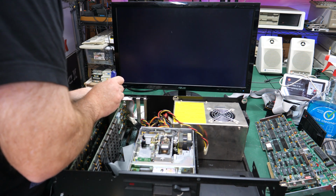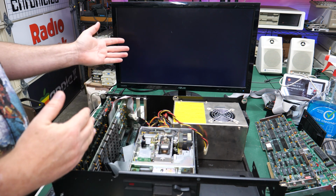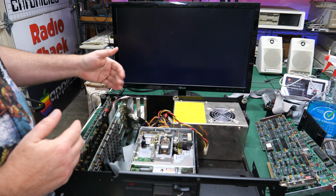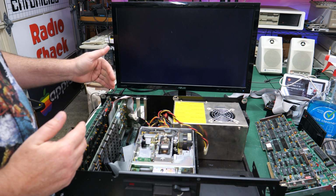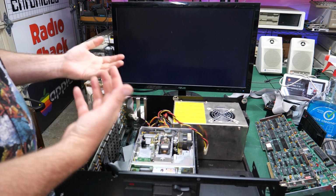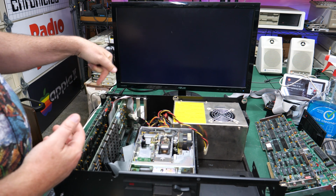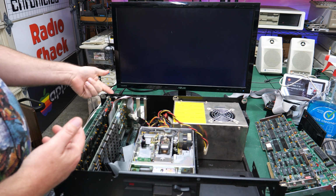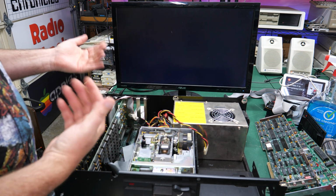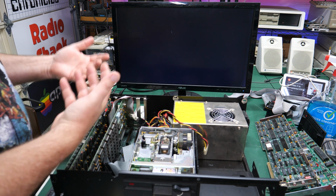All right, so I'm going to connect up to the bottom 9-pin adapter, and I'm going to flip this switch just 1 notch. Let's go ahead and start it up and see if it comes on. One other piece of information I got, if you're wondering why I'm not switching those buttons on the fly, is because based on what that switch is setting, the card has to initialize at power on to that particular setting. So you can't just flip it on the fly and flip back and forth between the 2 or 3 video modes. You've got to turn the computer off, flip the mode, turn it back on, and when it does, it'll read the status of that switch and then initialize the card in that particular mode.